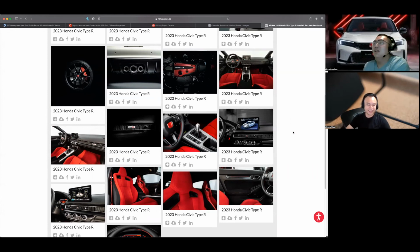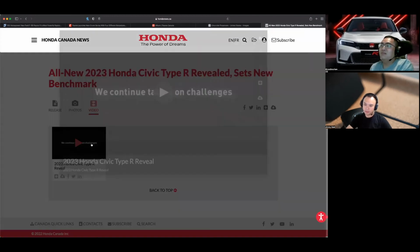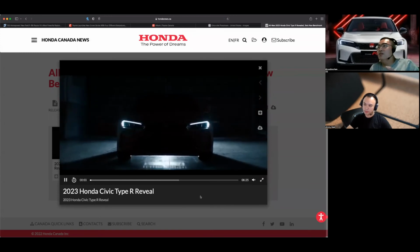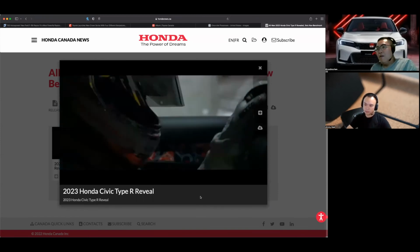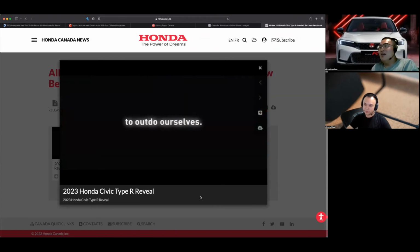And okay, here's my take from having a Type R and tracking a Type R and streeting a Type R. The Type R is a perfect car. As far as cars go, it's one of these perfect cars. It just gets everything right. Brake feel, steering feel, shifter feel. It's got good power, very good handling, very good manners on track and on the street. But my gripe with the Type R, I don't have any fun in it. It's not entertaining to drive.